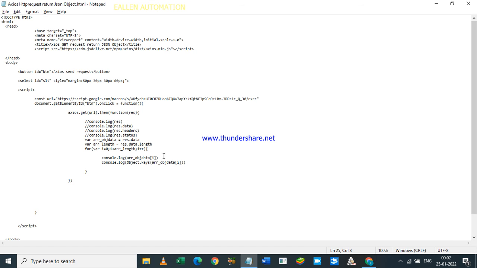Okay, so this is an object and this is the key, right?